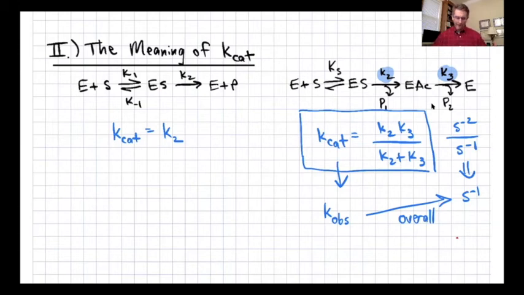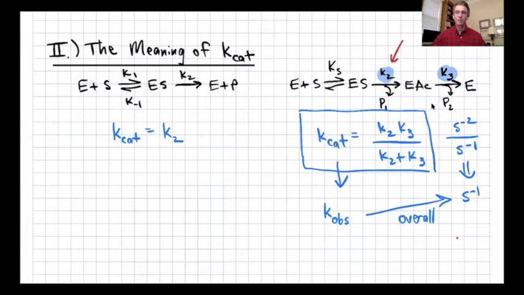Another way to think about it is that even under situations where it's a combination of the underlying unimolecular forward rate constants, it can't be any greater than any true first order rate constant in the forward reaction pathway, right? The kcat can never be any larger than that. So you can think about kcat as setting a lower bound on the rate at which chemistry can happen. Now, it can be a combination of multiple steps, like in the case of the chymotrypsin mechanism.